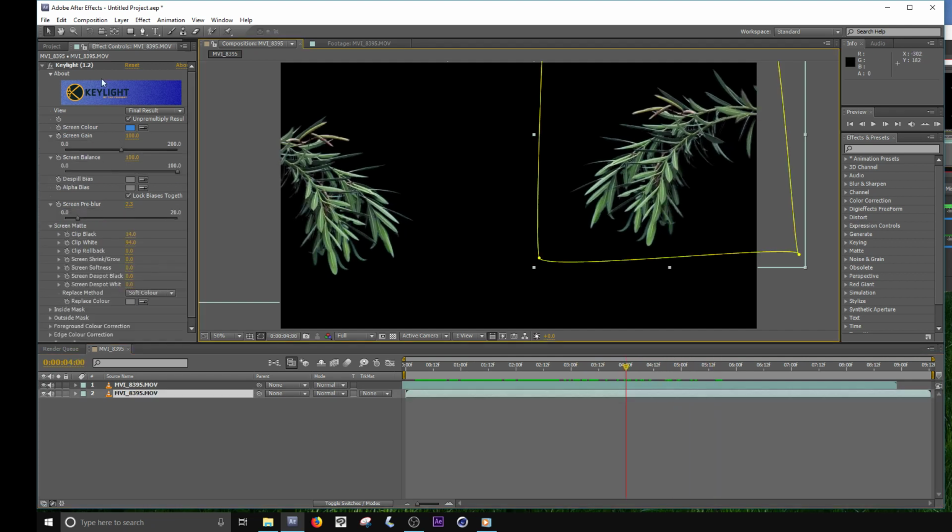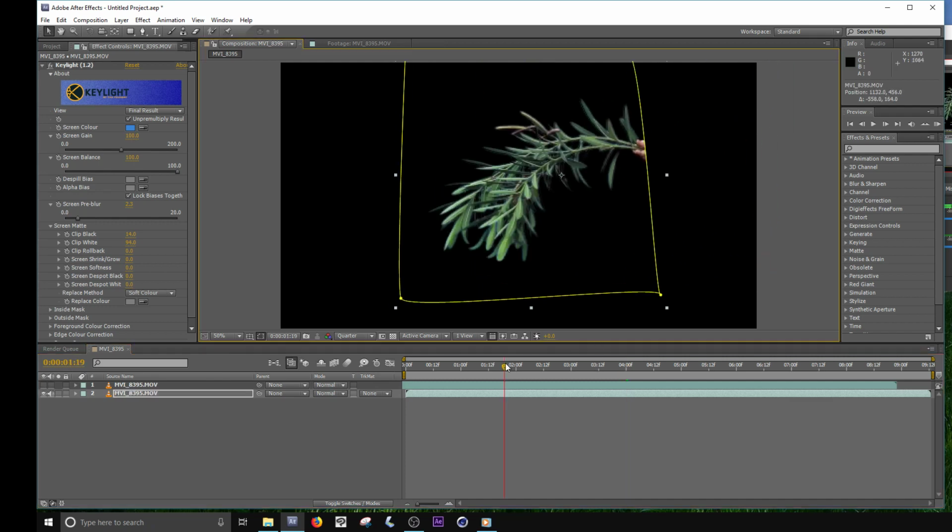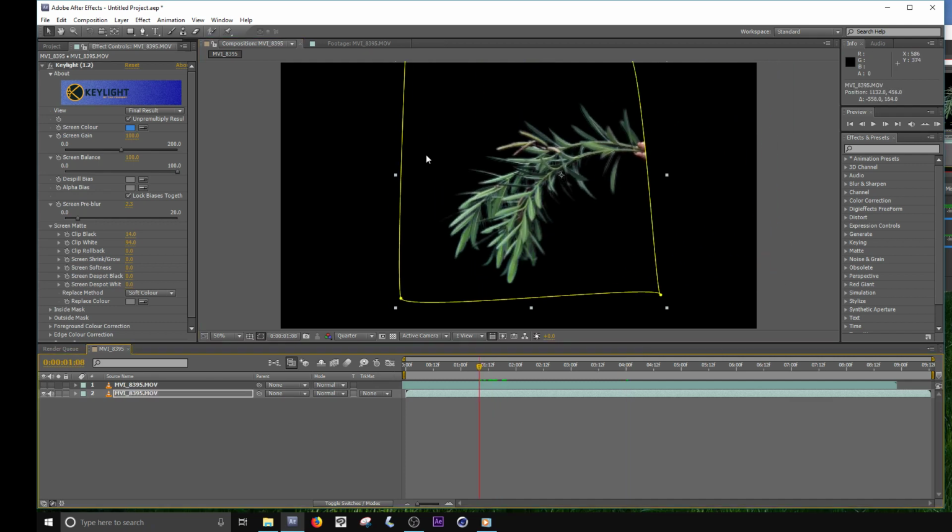Now this effect is very RAM intensive. So if you feel like it's running slow, of course, turn down your resolution to a third or a quarter, right? But then also, if you're using a lot of green screen footage, it may cause troubles. It depends on your program. So what I'll show you is what I do if I'm using a lot of green screen footage. Rather than work in the composition where it has this effect on it and it has to be updated and using the RAM all the time, I will actually render this out. So I'll show you how to do that.